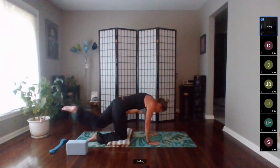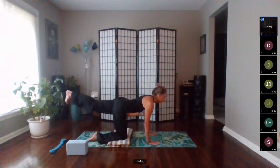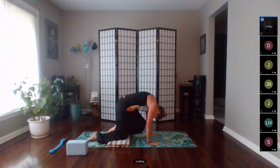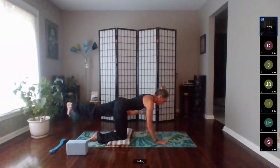Exhale, round, pull it in, draw your abdominals up. One more time. Inhale. Exhale, pull in. And take that leg straight back. Hold. Reach the right arm out.